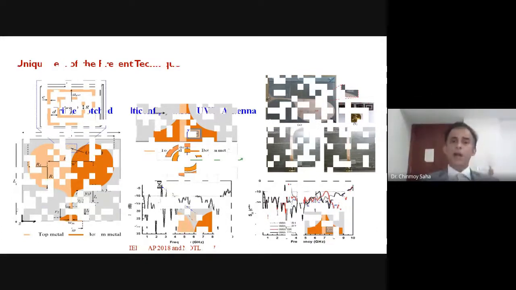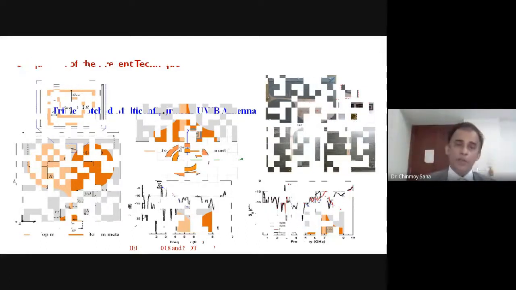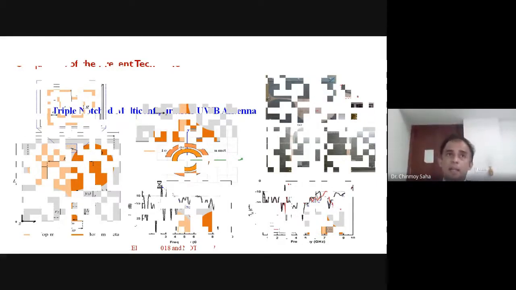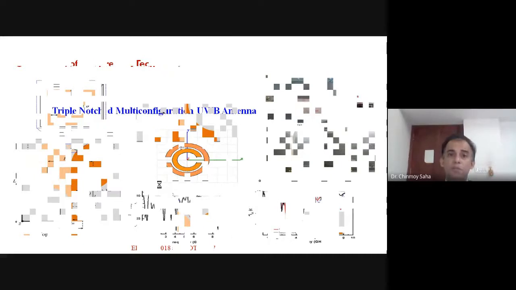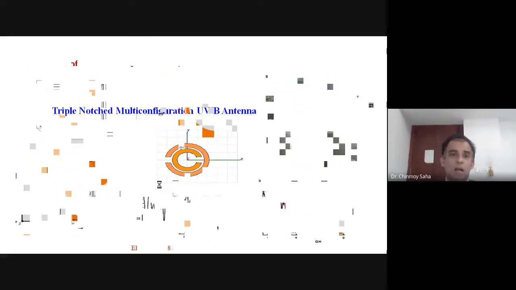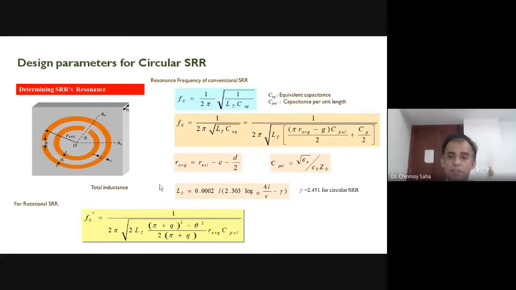Now, I'll show how these concepts have been used in designing multiple frequency notched as well as multiple narrowband antennas, because I said that we need to have multiple narrowbands to really claim that it can support the requirement of cognitive radio antennas, right? I'll show that in the next 5 minutes, and then I'll come to the last leg of the presentation. So this is based on a rotational circular SRR pair, and three pairs are loaded on the different segments of the CPW fed line, and this is the theoretical background for this particular one.